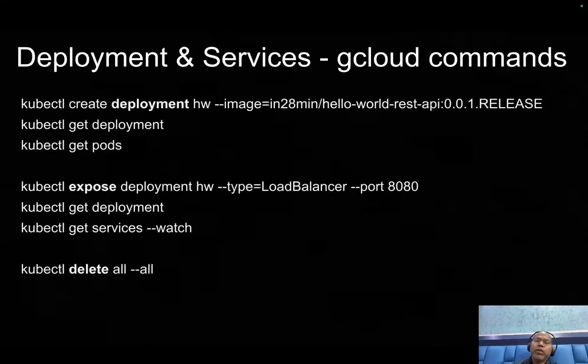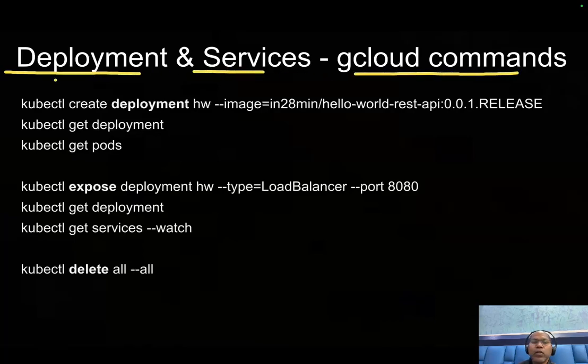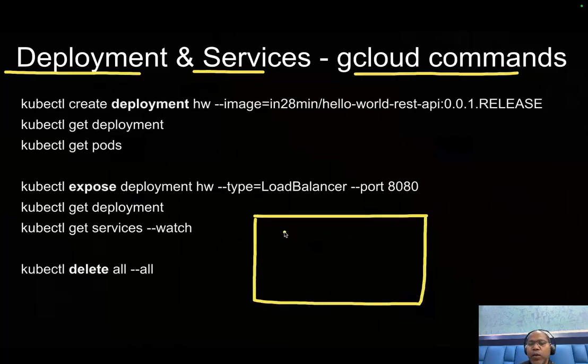If you want to deploy yourself manually, that is what we are doing here automatically, but you can do it yourself in the case of Standard mode: how you make a deployment and how you make a service available from the gcloud commands. Once your deployment happens and the cluster is created, this is the cluster created, an Autopilot cluster. We have your control plane and a set of nodes already created. Now it is your responsibility to deploy your application.